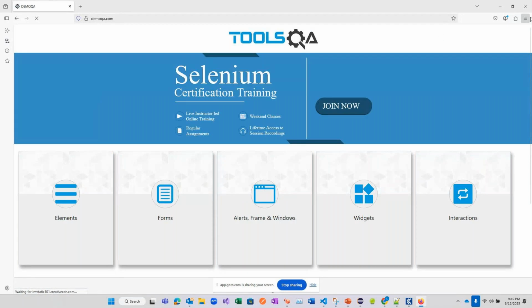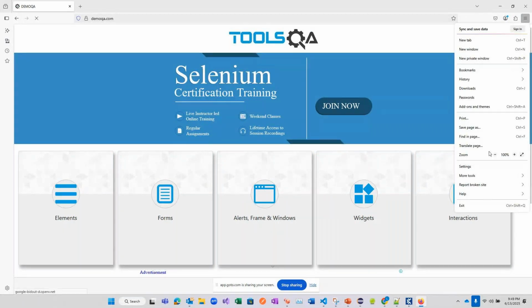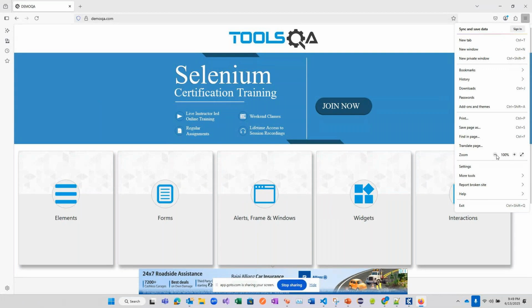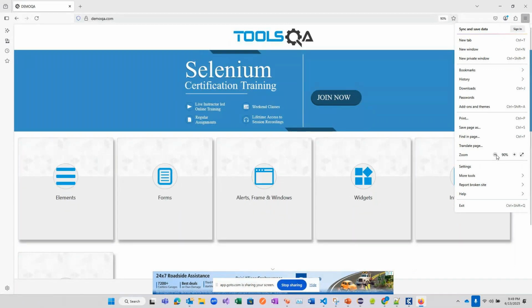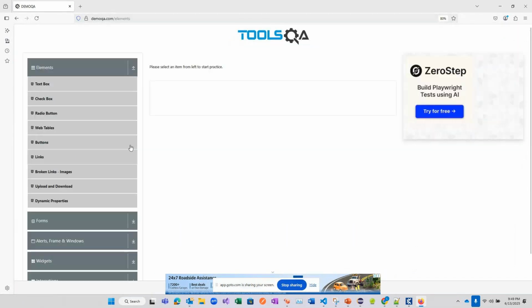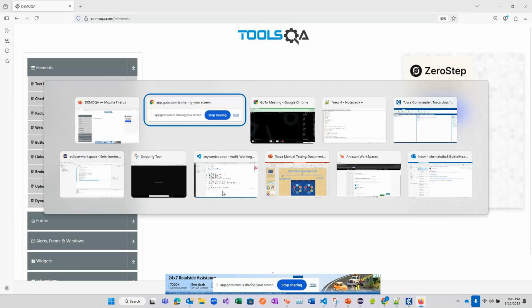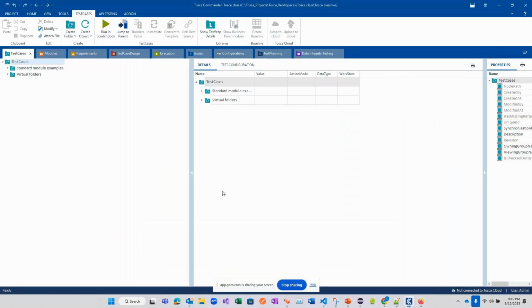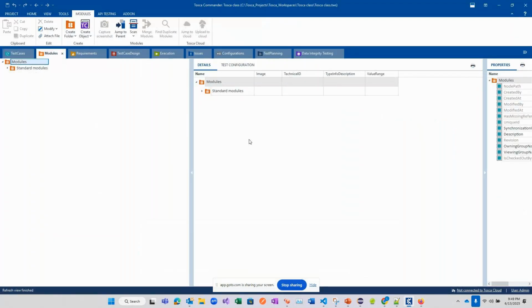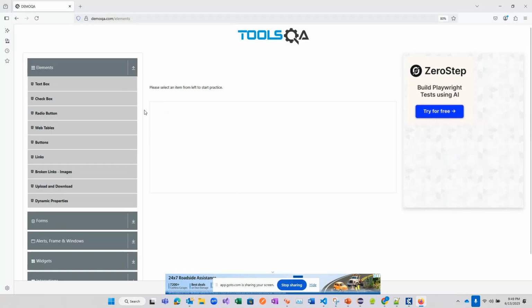So if the application is not at 100%, let us see what exactly happens. Whenever you want to work with the application, these are objects.